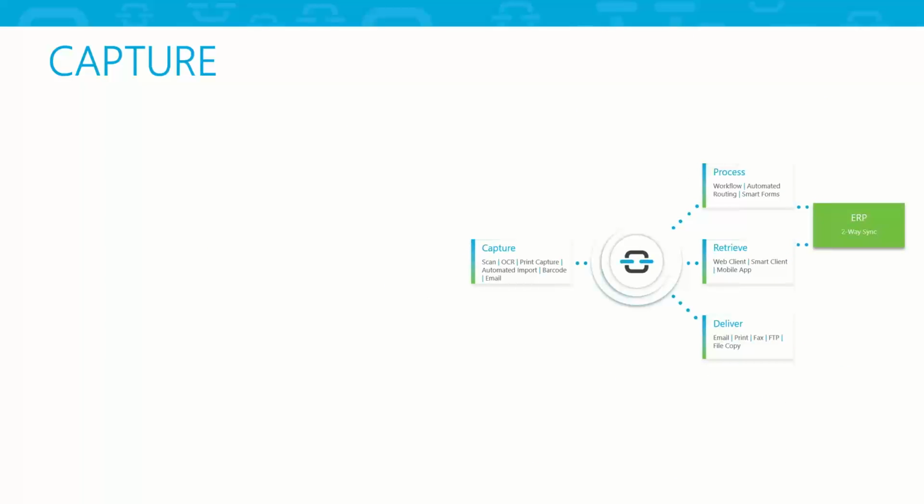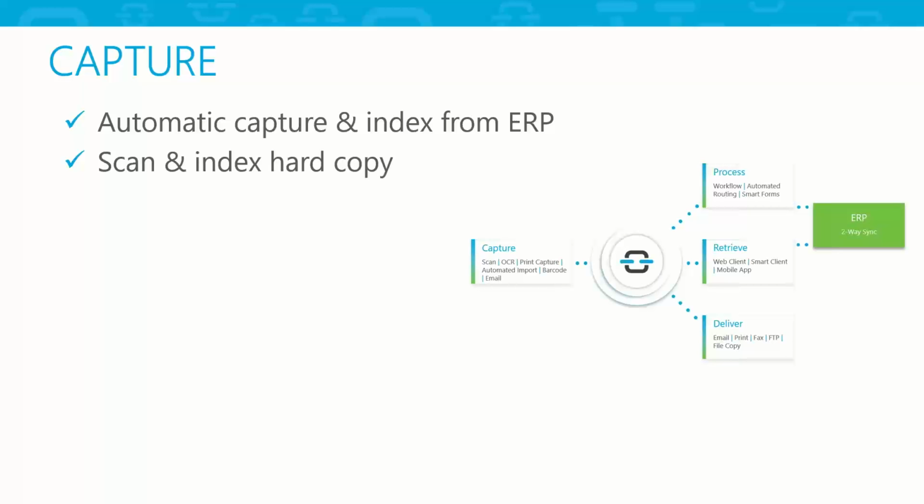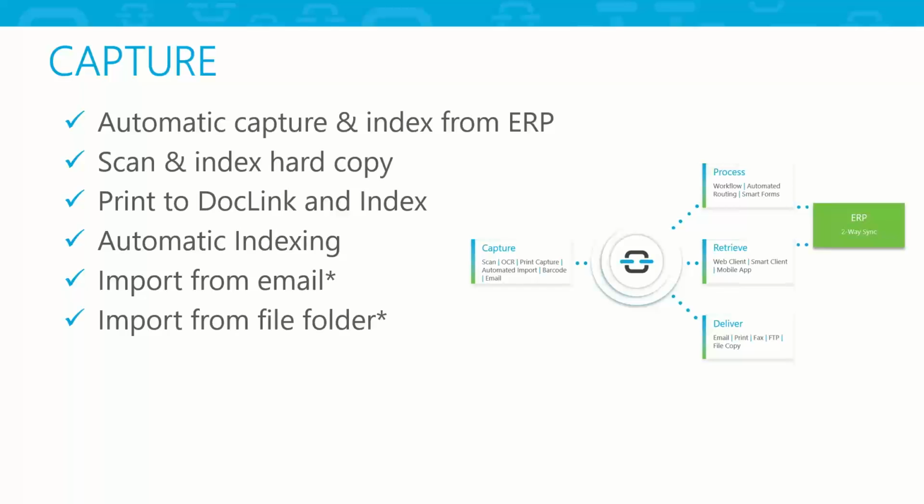So let's go through this particular process and why it's so important to have it all electronic and eradicate all of the manual steps in the process. So number one is we want to capture those documents. So we can either create a requisition using our Smart Form Toolkit. That's a differentiator for DocLink in the marketplace. Or we can automatically capture a purchase order that's coming from your accounting software. That's another differentiator for us in the marketplace. You do have an option of using purchase orders for route in.